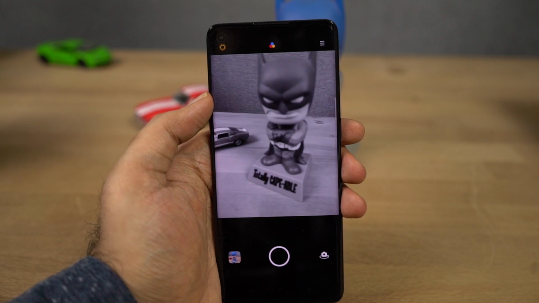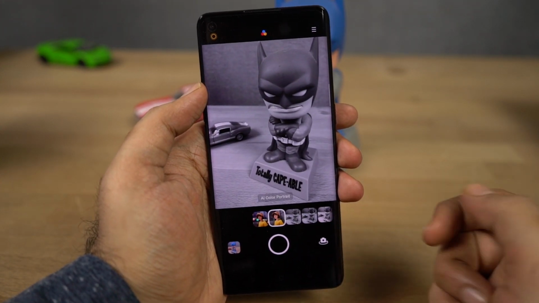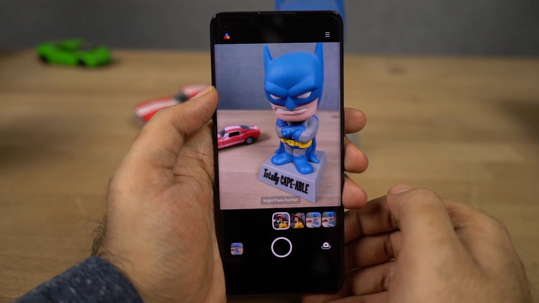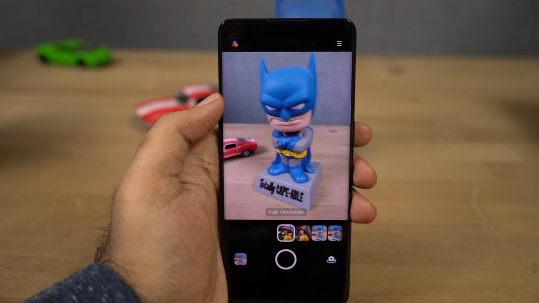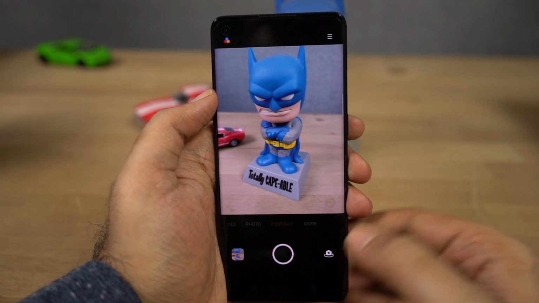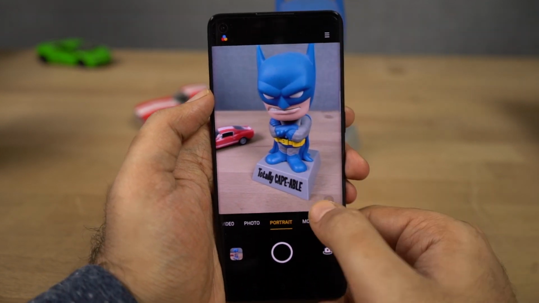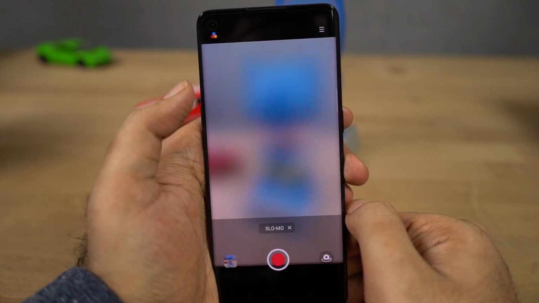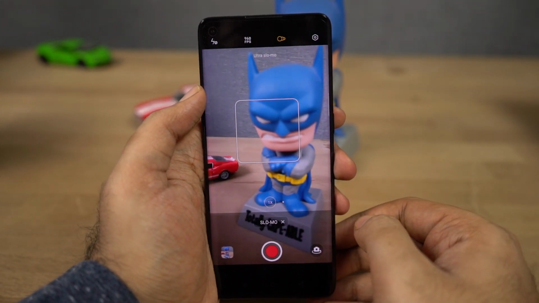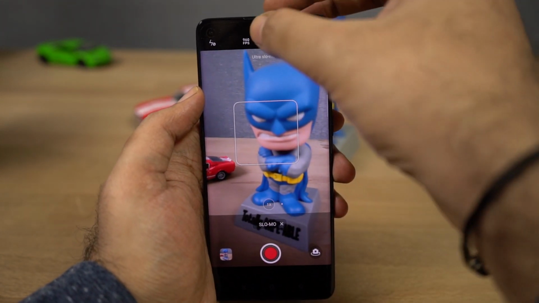So let's go back to the rear camera. So that's AI color portrait. Next we have night flare portrait, which enhances your nighttime portrait shots with background blur effect. So that's all we got when it comes to portrait shots. On the right side we have some extra features related to the rear camera, and in slow motion recording we can record video at 960 fps on this phone, which is pretty rare.